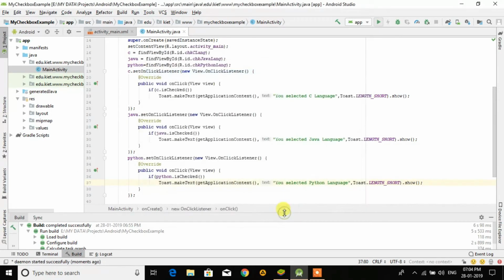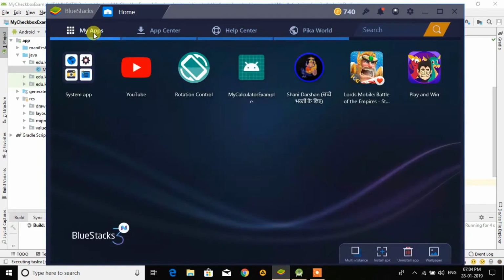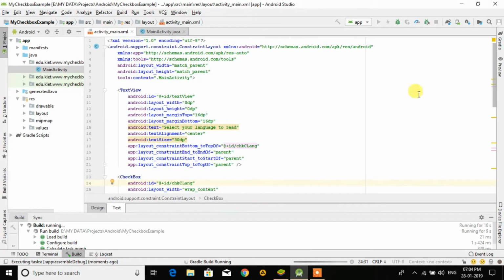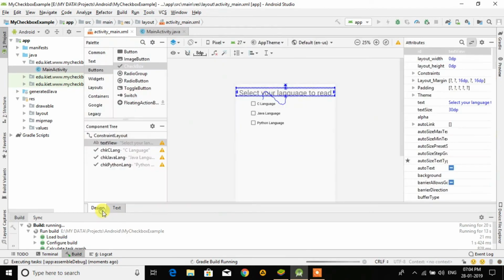in the BlueStacks emulator. This is my BlueStacks, so it will come here. It just takes some time because it's Android Studio. It takes a lot of time for installing, running and compiling. So this is our designing phase.